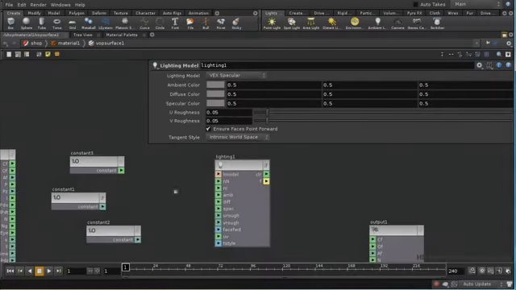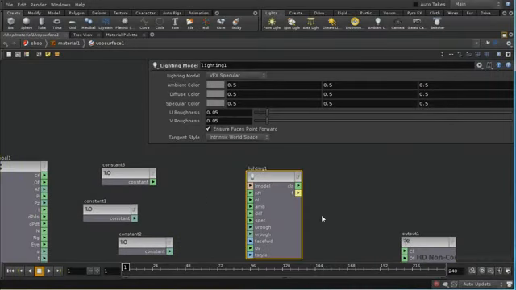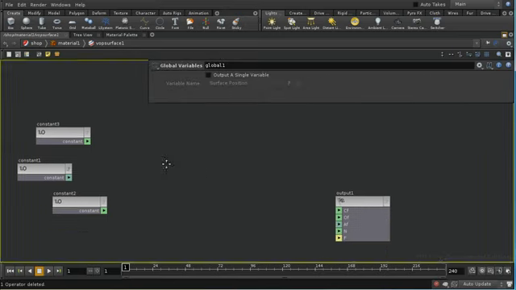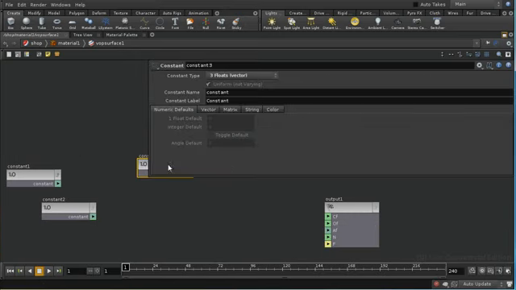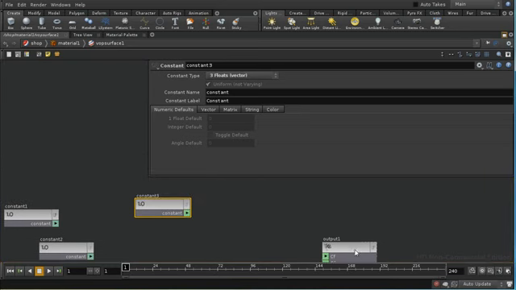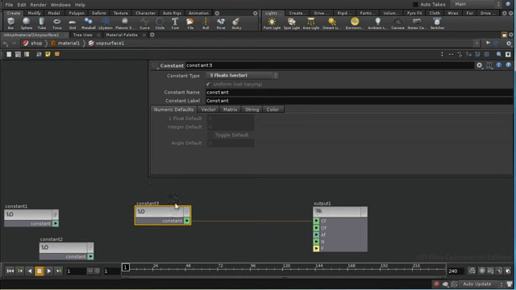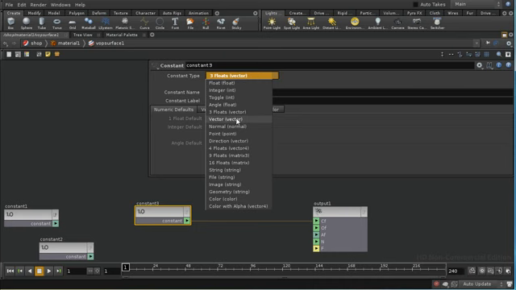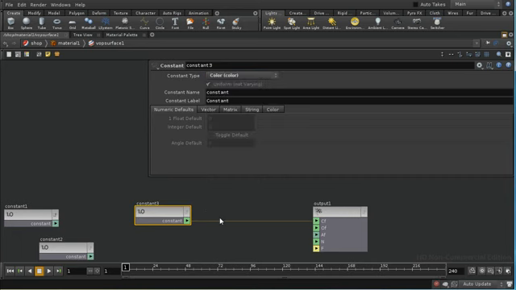So in addition to having nodes which can take multiple types of input, like for example the add node, we can take something which has a vector value, here this is a 3 float vector, and connect it quite safely to something which is a color. And you can see that this solid line means this works. And I can convert this to any of the 3 value types. I can convert it to a vector, a point, a direction, a color. All of these still work.